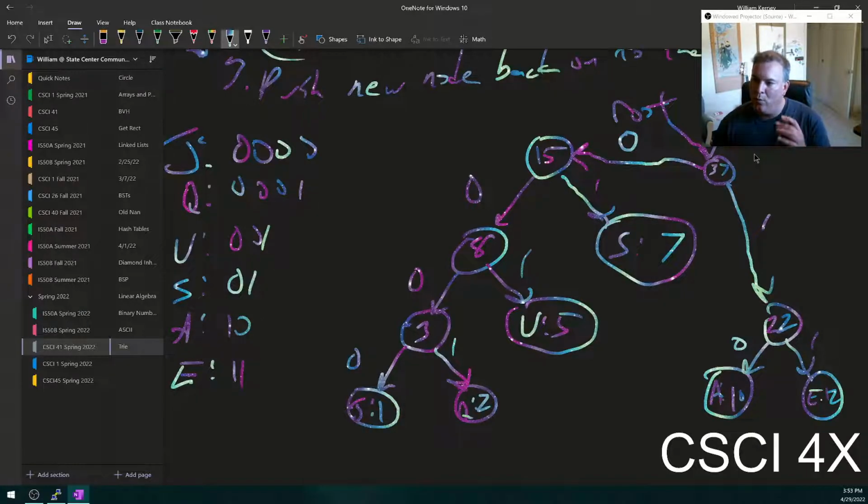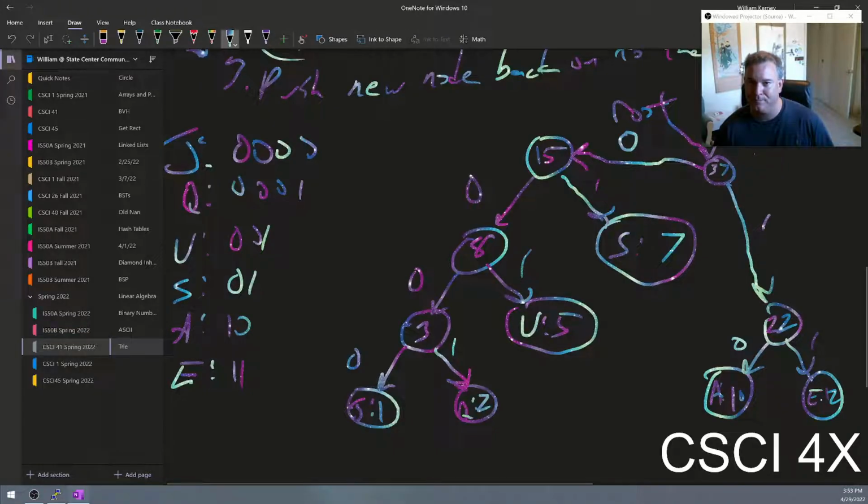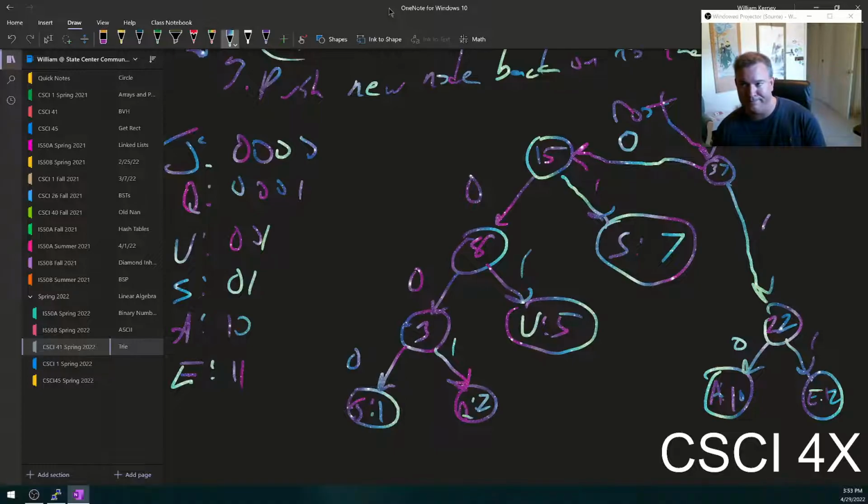Now, what do you notice about this? Which one of the letters had the least common count? Which one had the lowest count in the histogram, and which ones had the highest count? What do you notice about the length of the strings? What can you tell me about the letters that occurred more often in our histogram? Yeah, the ones that happen more often, letters like A and E and S, only have 2 bits associated with them, whereas J and Q, which occur less frequently, have more bits associated with them.